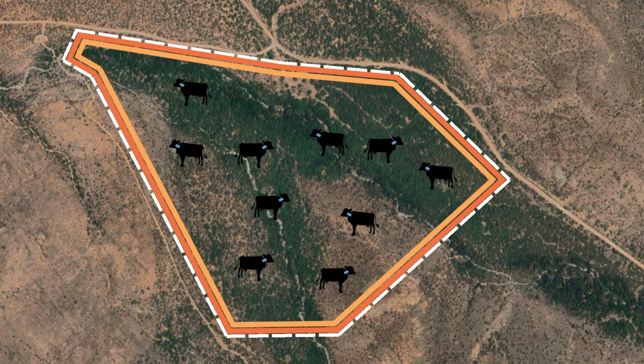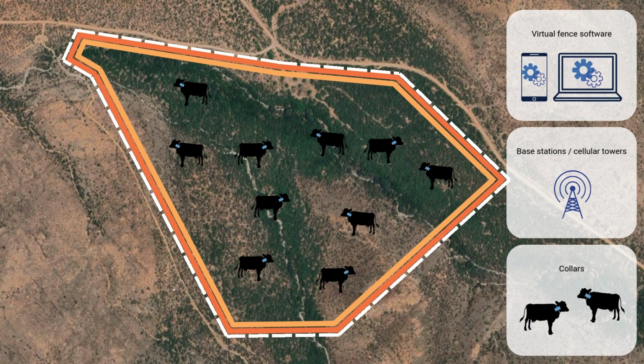Rangeland management is complicated. Virtual fence systems are one tool to help achieve a rancher's goals and objectives. There can be a steep learning curve when using the virtual fence software, especially when considering where to place invisible barriers.